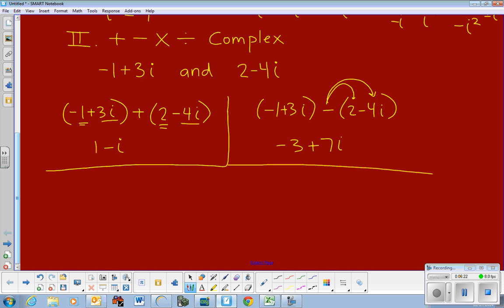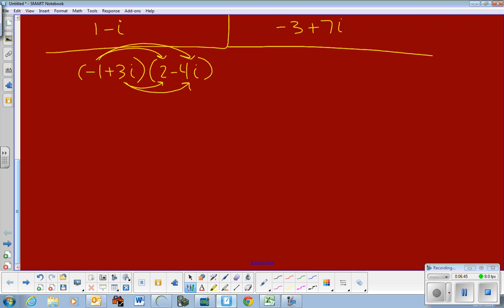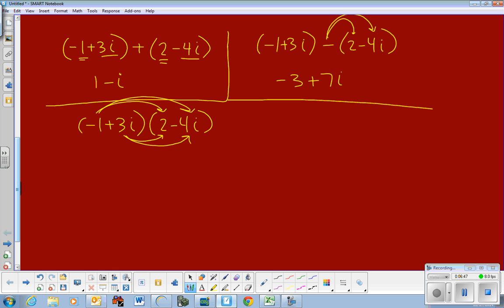Multiplying. All right, so let's multiply the two complex numbers, -1 plus 3i and 2 minus 4i. And this, most of you probably were taught to FOIL something like this, two binomials, which basically means distribute twice. Distribute the -1, distribute the 3i, and call it FOIL if you want. All right, so -1 times 2, -2. -1 times -4i, plus 4i. 3i times 2, 6i.